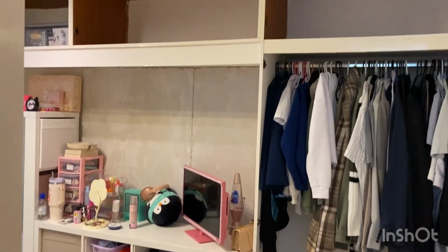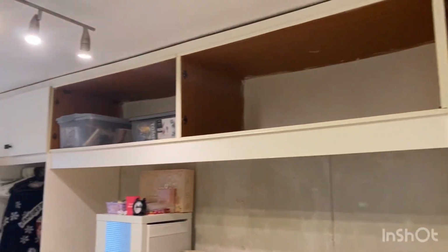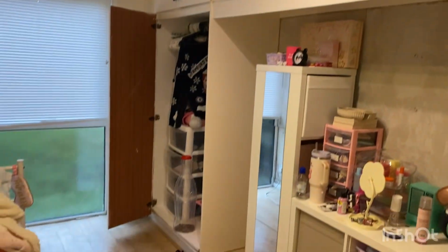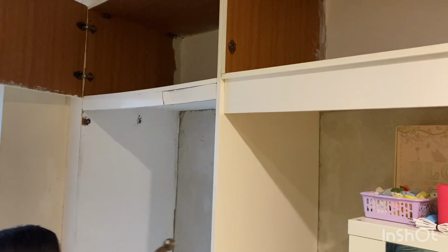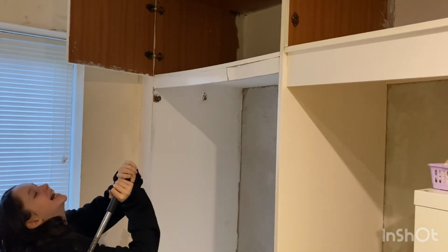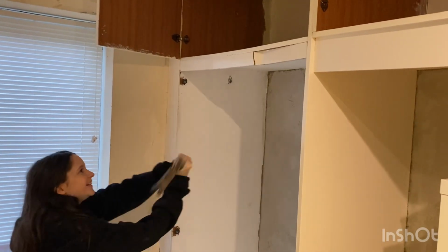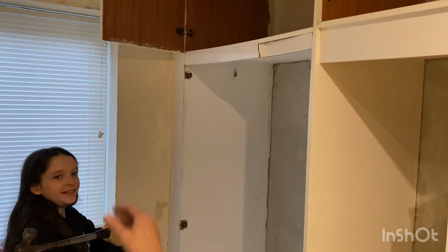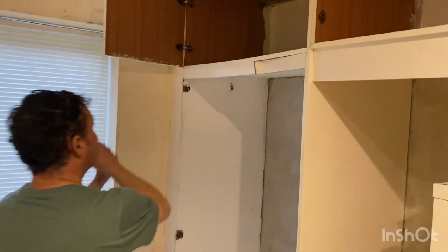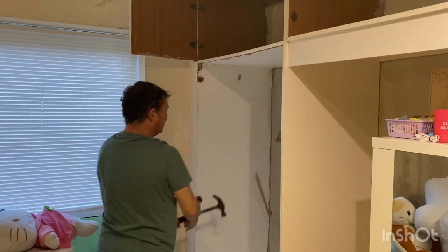So since we have discovered all of that mould around the window, I made the decision to take down the built-in wardrobes, just because I was worried there might be some more soggy wallpaper or some mould issues happening from behind. So I made that decision, and as you can see, we are now smashing down the built-in wardrobes. Jessica tried to give it a little go, but she was too busy giggling and couldn't finish the job, so it was time for Dad to take over and give that wardrobe a good seeing to.